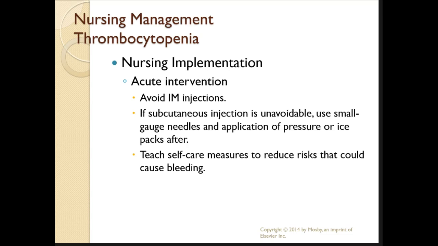and to prevent constipation by drinking plenty of fluids. That way they are not straining when they're having a bowel movement. They may need to have a stool softener prescribed for them to help. They're not to use a suppository, an enema, or a rectal thermometer without the permission of the healthcare provider.